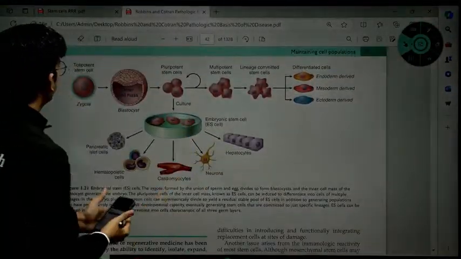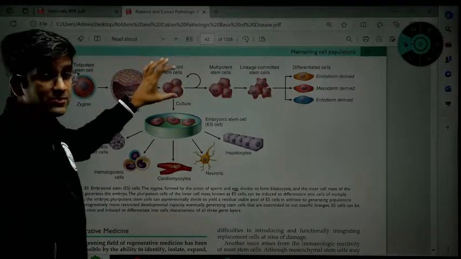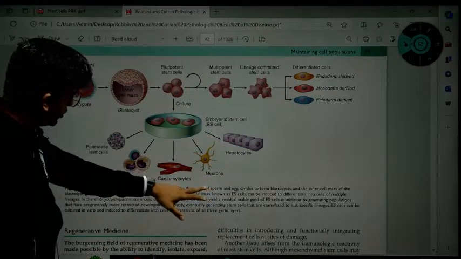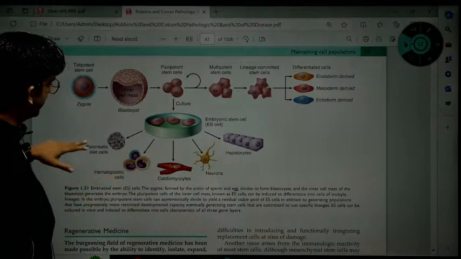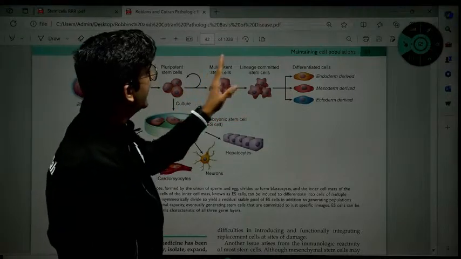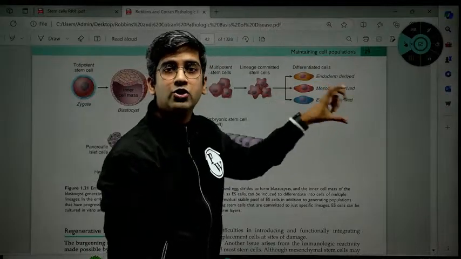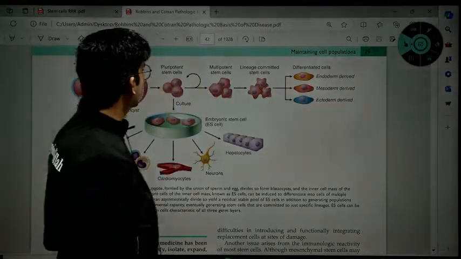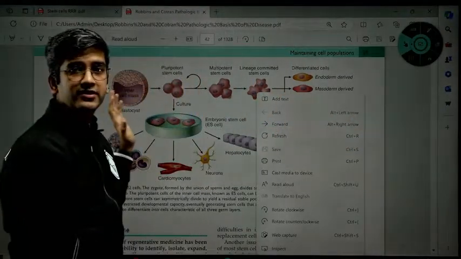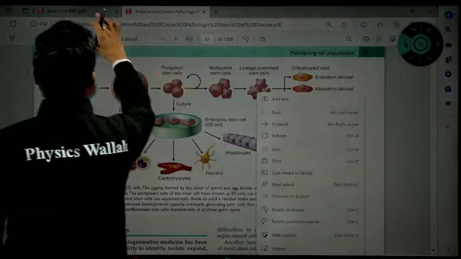Look at this. The totipotent stem cell in the zygote becomes a blastocyst, becomes pluripotent. Pluripotent can give rise to everything: hepatocytes, neurons, cardiac cells, hematopoietic cells, pancreatic cells, right? Then it becomes multipotent. Once it becomes multipotent, it becomes lineage committed, either endoderm, mesoderm or ectoderm, but not a combination, right? So it's becoming more divided and more matured. That's the spectrum of stem cell, what they can do. So we know a little bit about stem cells and their types.